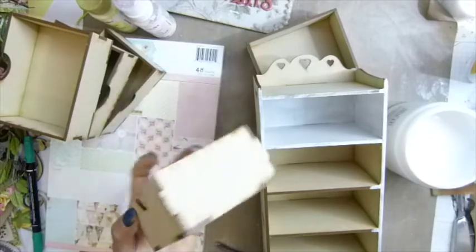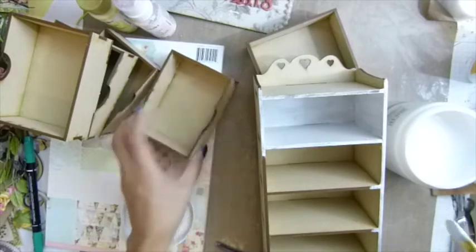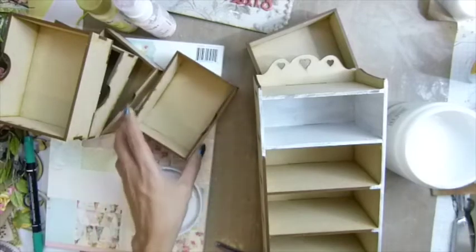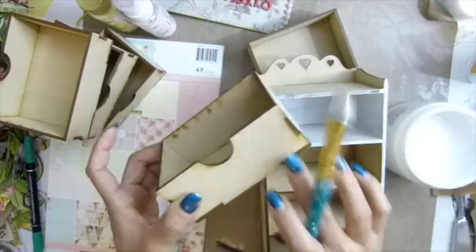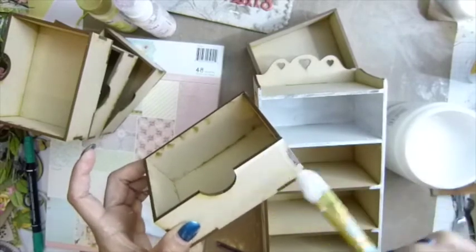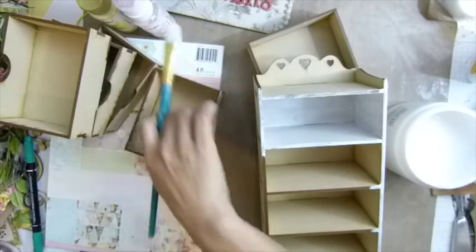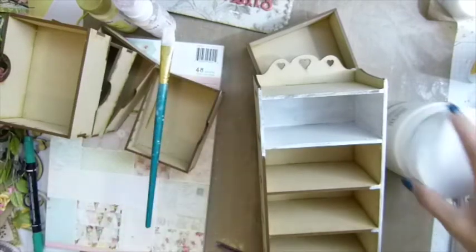So this one, everything is going to be painted. I'm gonna paint the whole thing, only in the front I'm not going to paint. I'm gonna only paint around here, because the front is going to be covered with the paper, and I'm gonna do that off the camera and I will be right back.